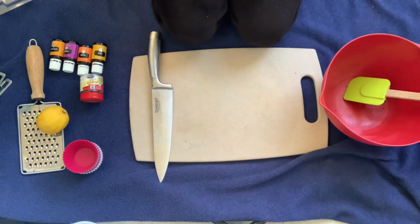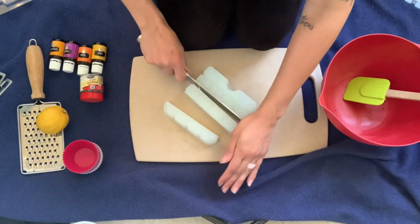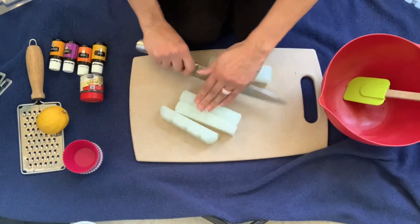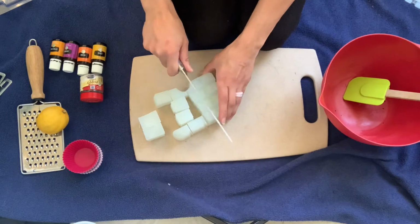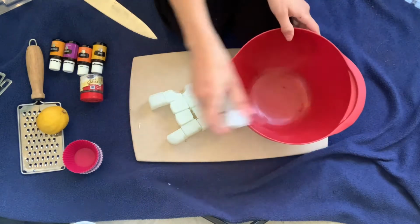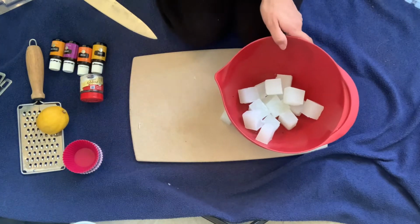Anyway, what I was showing you guys is that I have the soap molds, but if you don't have soap molds, you can use a milk carton or an old yogurt container. Just make sure you clean them out really well. That way you don't have to buy a soap mold if it's something you're just going to make one time, and you can just use the stuff you have at home. Anyways, we're going to chop the soap up and add it to my bowl. You're supposed to put it in a glass bowl, but I didn't.